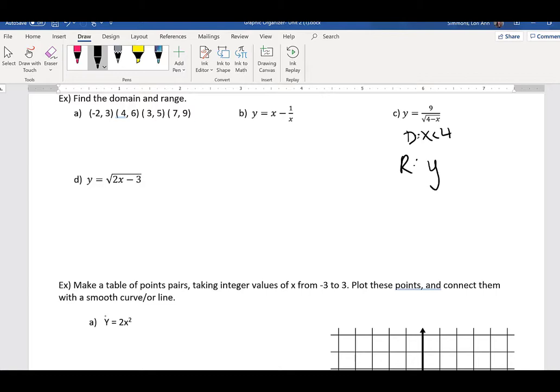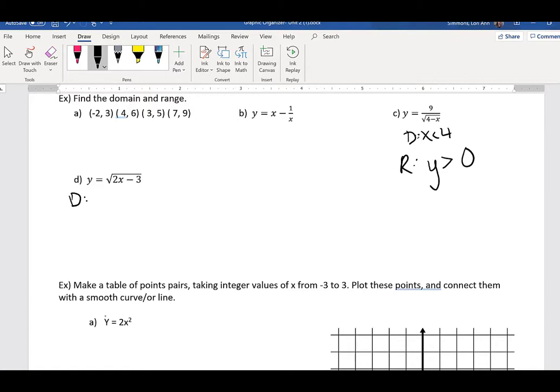Can y be positive? Yes. So you're just going to put like a 3 in here. 9, and then this would be over 1. So it would be positive. That's a positive value. So your y value would be greater than 0. You can graph this, and you could get that as well from that. All right, let's look at D.